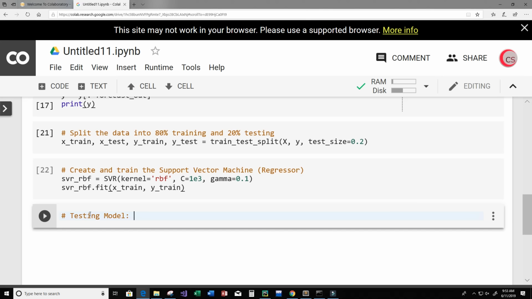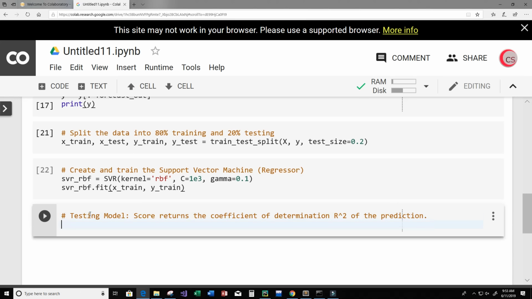We're going to use something called score, and score returns the coefficient of determination, R squared, of the prediction. The best, and I put this in another line here just so you guys know, the best possible score is 1.0.